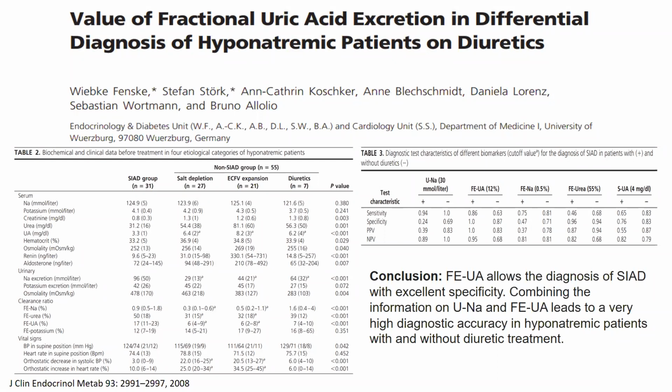Looking at the other table, table 3, the sensitivity of the fractional excretion of uric acid was 86%, and the specificity 100%. But the serum uric acid, at the end, was only 83% sensitive, 65% specific. So it's nice to check the uric acid in the serum, but it's also nice to check the urine uric acid and the urine creatinine so you can calculate the fractional excretion. It will more strongly support the diagnosis of SIADH.